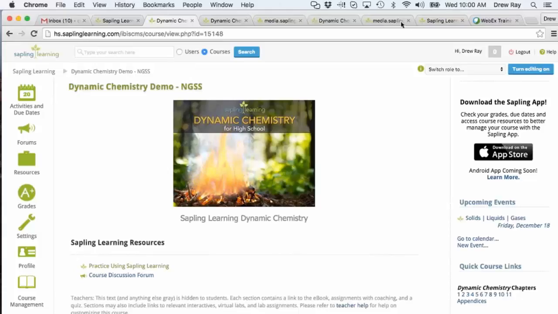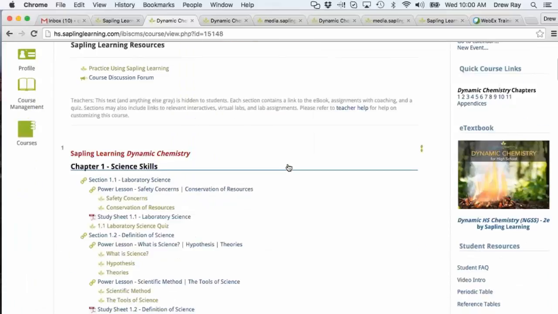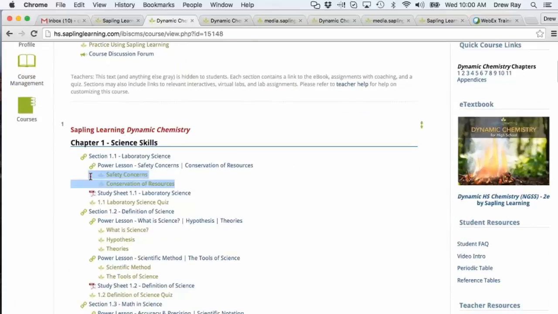All right. And just another question too, Drew. Could you list all of the subjects that are available with Sapling? Sure. For on-level, it's on-level biology, chemistry, and physics. And then for AP, it's AP biology, AP chemistry, AP physics. And the AP courses just include the online homework portion, so the green link, the activities. So only the on-level courses have all the additional power lessons, study sheets, PowerPoint and such, but the AP courses do include all of the questions.